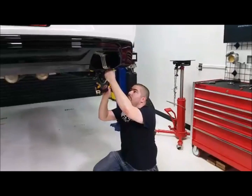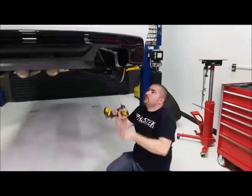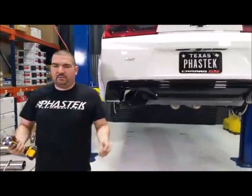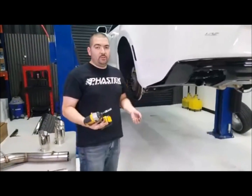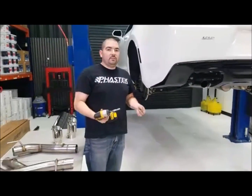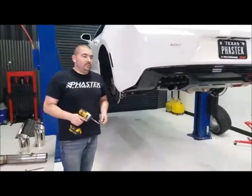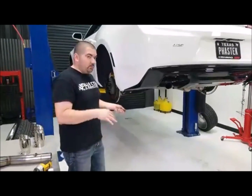The 2.0 is by far the bigger seller because it's not that it's aggressive, it gives you a deeper sound. Some guys with the V6 want that lower tone to it. So the 2.0 gives you a little bit lower tone compared to the 1.0. The 1.0 is going to be a little bit higher pitched. Some guys don't like that one as much, but the 2.0 is definitely when you get your low tone.